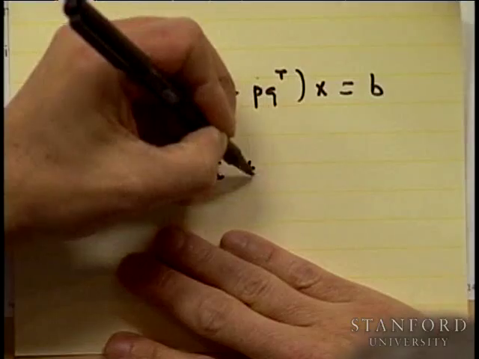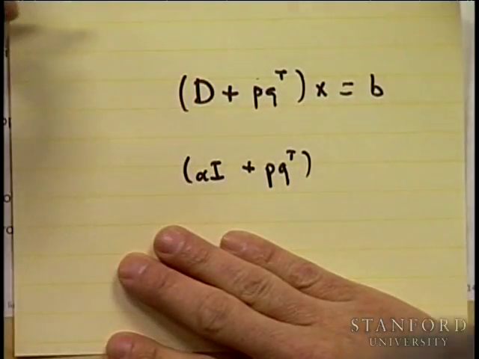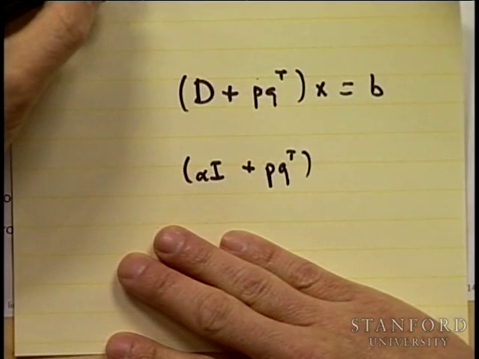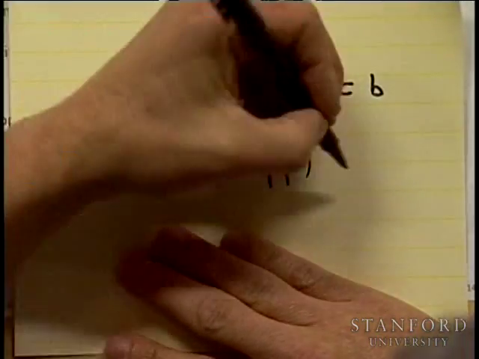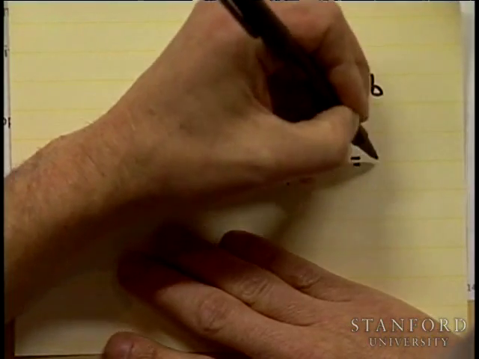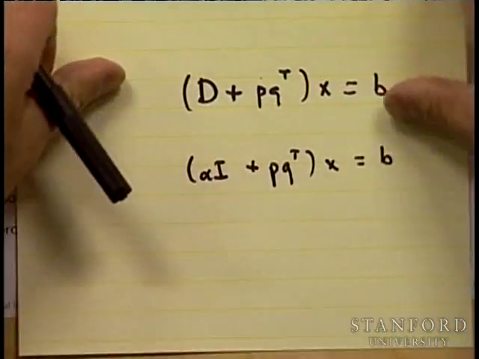Let me ask this, just to see if we're on the same page. How about alpha I plus PQ transpose? Am I asking the right thing? I think I am. By the way, I'm not sure I know the answer to this one, but let's try it anyway. My example might be just for symmetric, but let's try it anyway. How about a multiple of the identity plus rank 1? Can you detect that in a matrix? How? Eigenvalues of the matrix? Okay, fine. Eigenvalues will do it. Thank you.